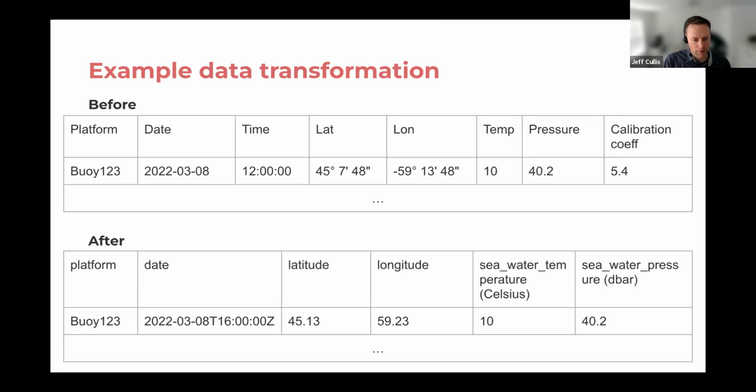Latitude and longitude are now converted to decimal degrees. Temp was turned into seawater temperature, with a specified variable type, and the same for the pressure in decibars. Then we remove the calibration coefficient entirely, since that's not something most users should be looking for. So we're simplifying the data set that way.